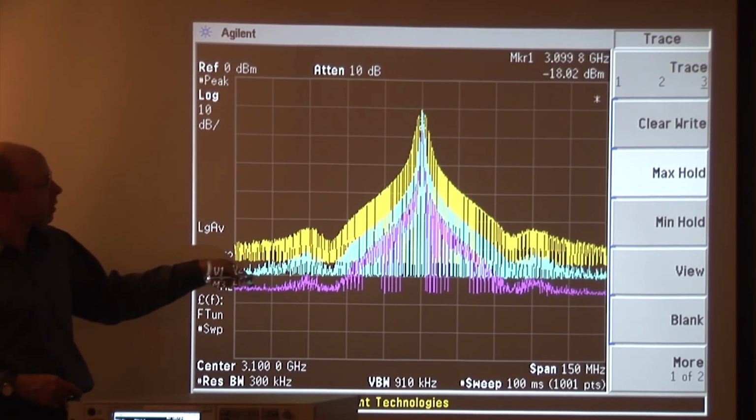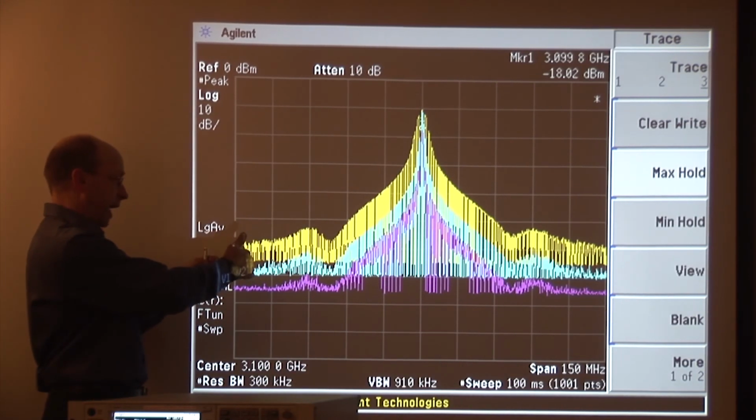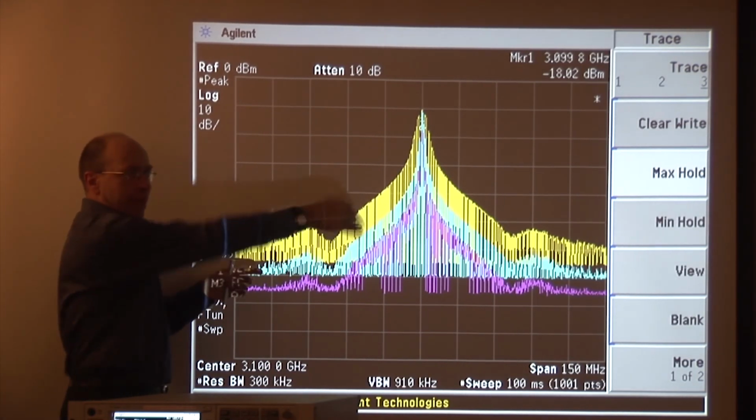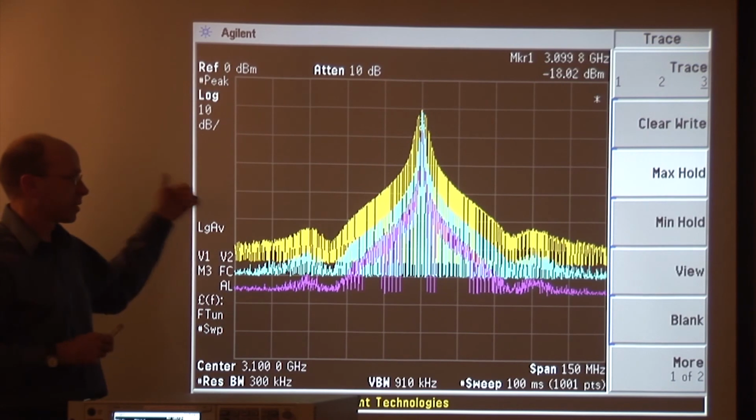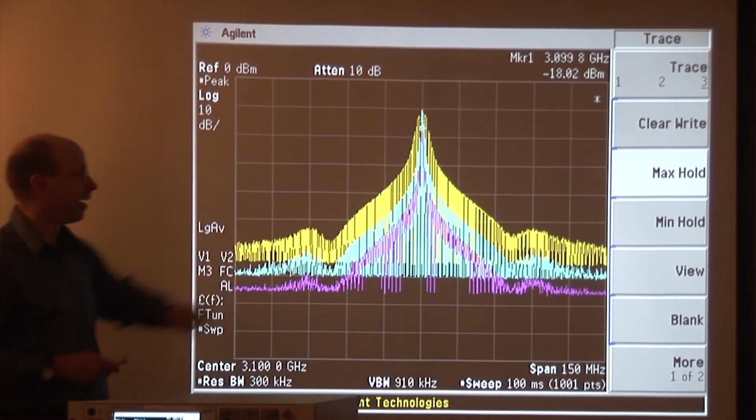So in the talk next week, we'll talk about how we get the dynamic range and how we can efficiently work our way through the spectrum. There are still times when it's about as exciting as watching grass grow, but it's a lot more efficient than this. This is pretty cool stuff.